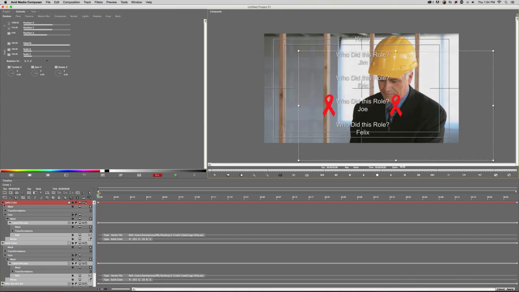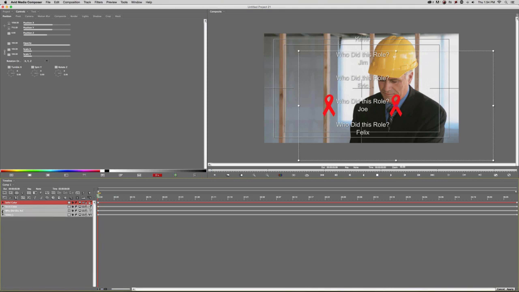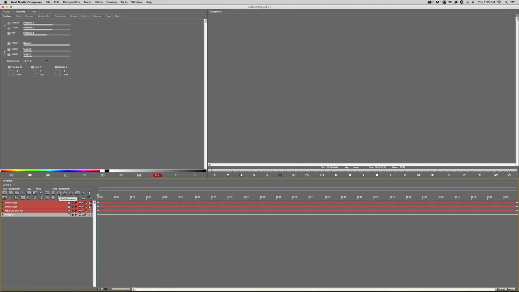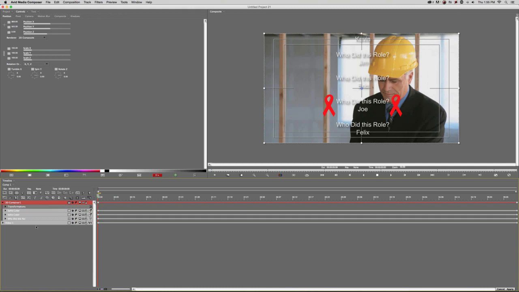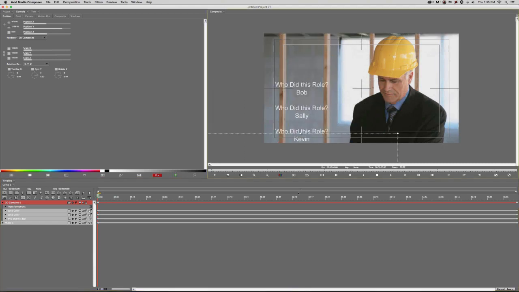Okay. So you can see now I have a few layers going on inside of Red, but what I really need is just one layer that I can take and animate my whole title roll with, or my title scroll. So what we're actually going to do is stick all of these into a 3D container. All I'm going to do is select the layers and add them to this container here. You can see that it's taken them and dropped them inside this 3D container. So now I'm going to set this up right about here.